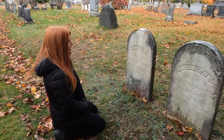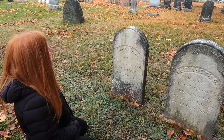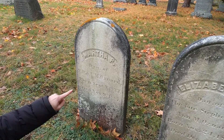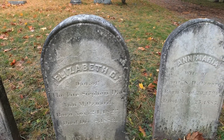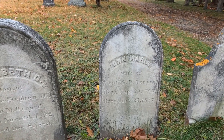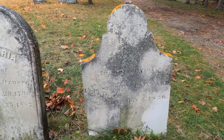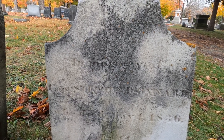I always like seeing how the person died or how they were related. So you see Martha is the daughter of the two parents. Elizabeth G is the daughter, so she was buried there. The woman of the house always has just 'wife' under her name, and then the dad probably passed a little earlier. It's a really old gravestone — really weathered, you can barely read it.